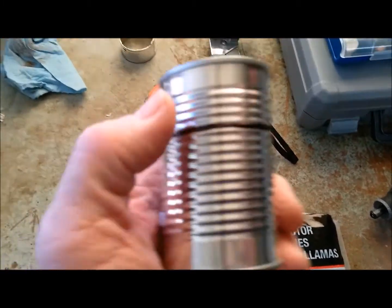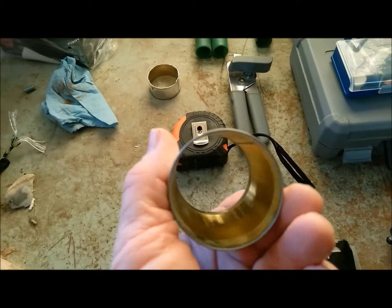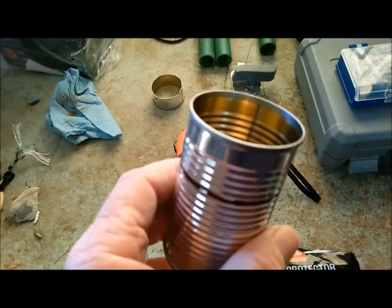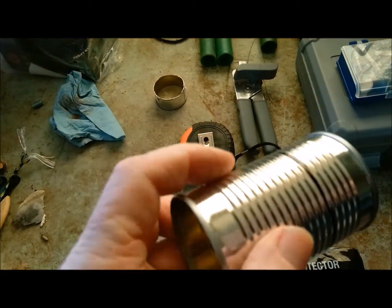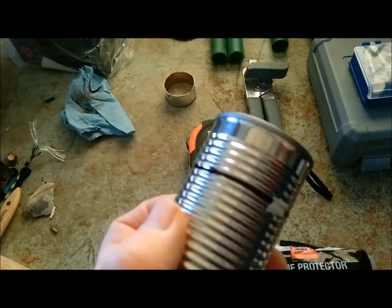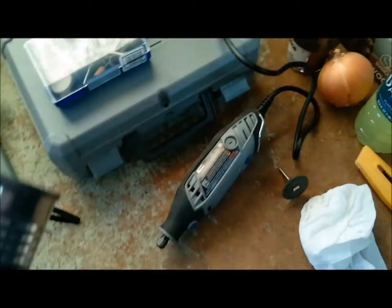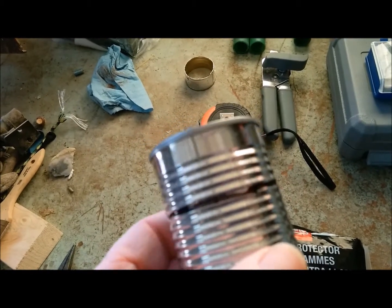Then the second thing we need is a tomato paste can. You can get this at your local grocery. It's a small diameter can. And what we're going to do is I have measured 2¼ inches, and I will cut along this black line. I'm going to use my Dremel tool, but you can use a hacksaw and cut it if you need to.